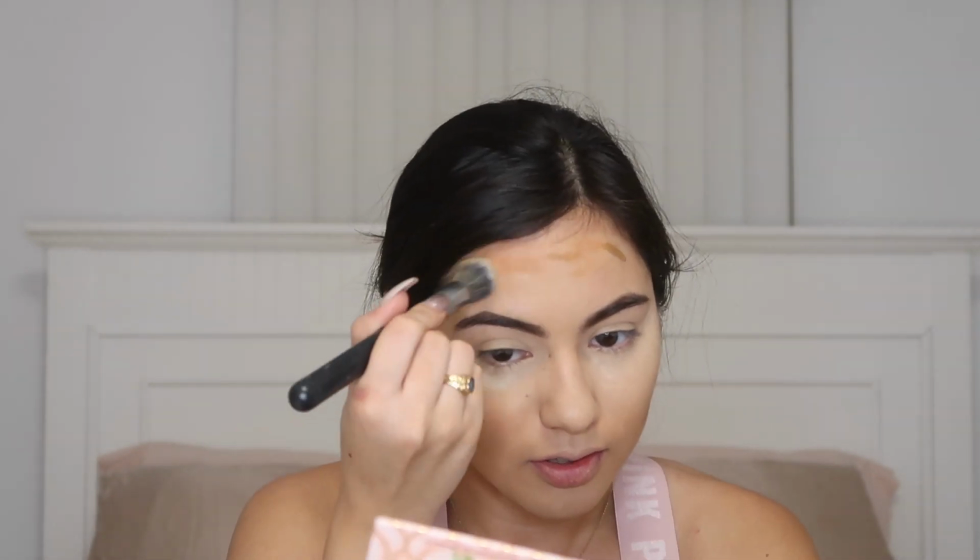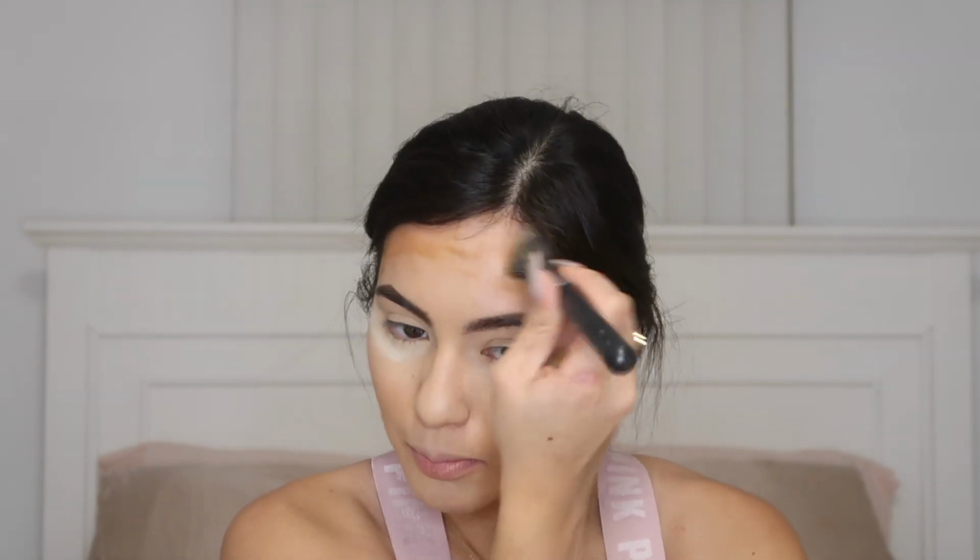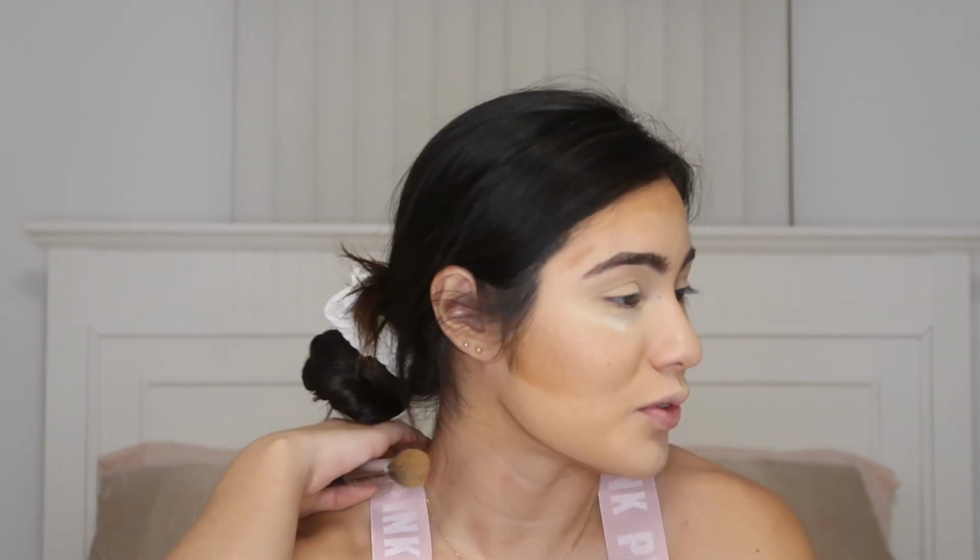I don't know what to do with my hair, you guys. I mean, I don't even need to dress fancy, but I don't know what to do with my hair. Do I leave it like this? Do I put it up, or half up, half down? I don't know. What are your guys' go-to hair moves? I was about to say hair moves. What are your guys' go-to hair looks? Anything fast, productive, let me know.